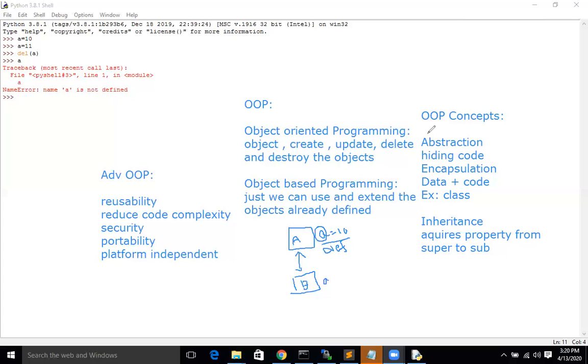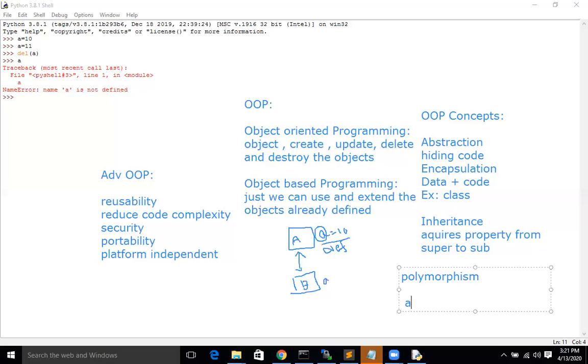Right, the next one is polymorphism. Polymorphism in the sense, poly means many, morphs means forms.